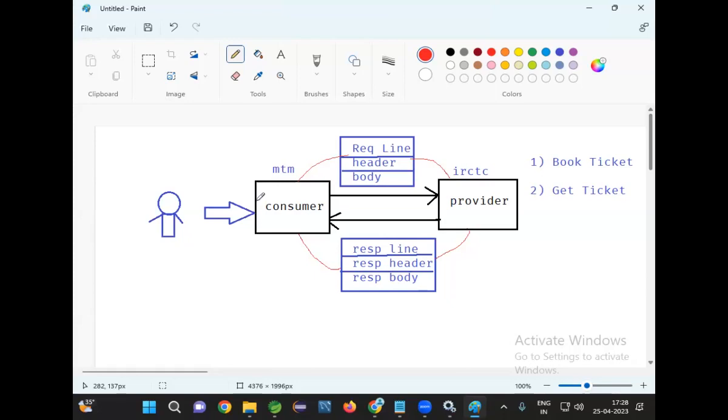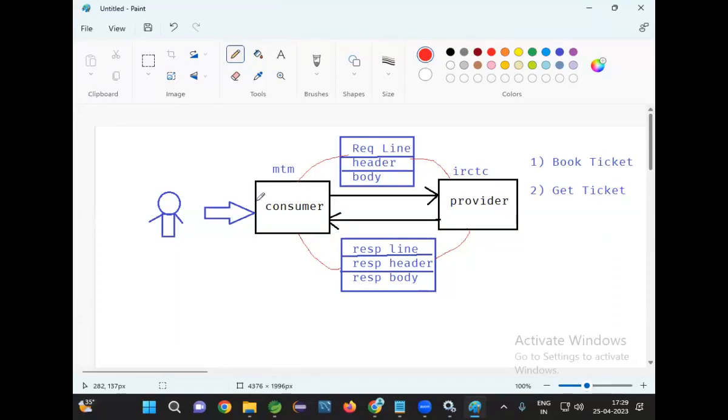When B2B communication is available, the consumer will send a request to the provider. It can be GET, POST, PUT, or DELETE. When to go for a PUT request? If some record available in the provider, I want to update that record, then I will send a PUT request.